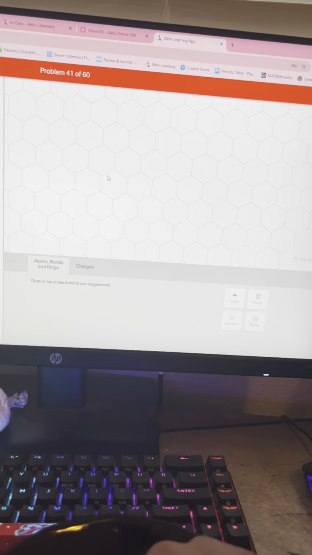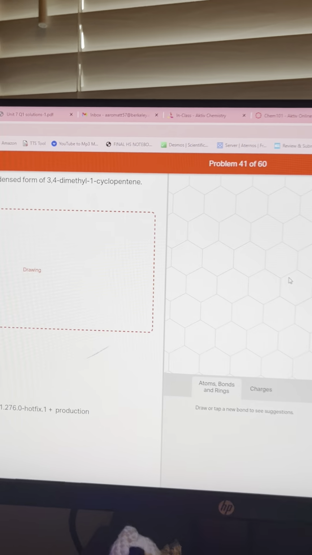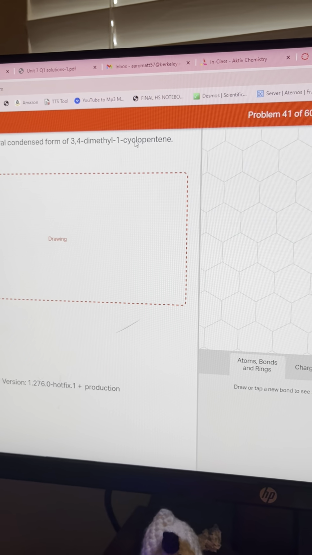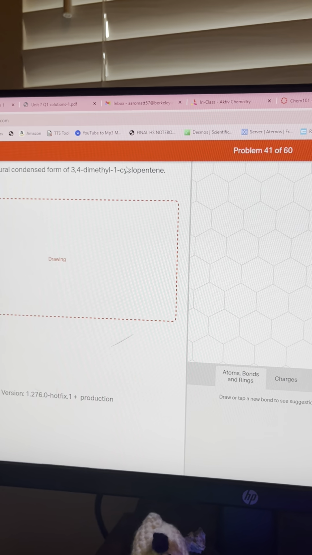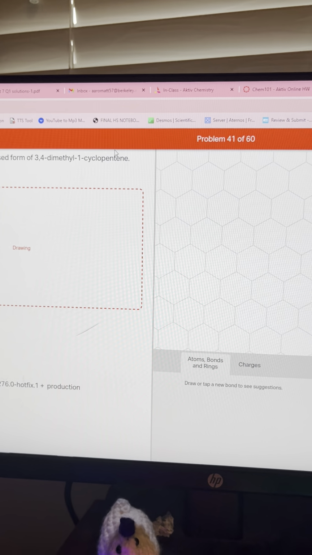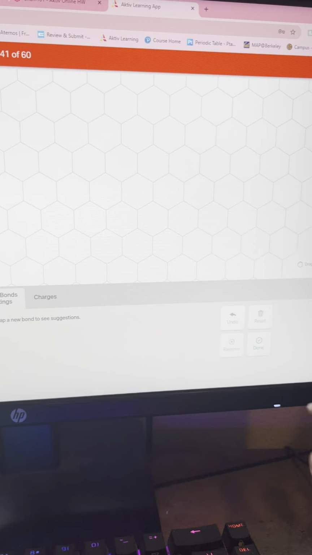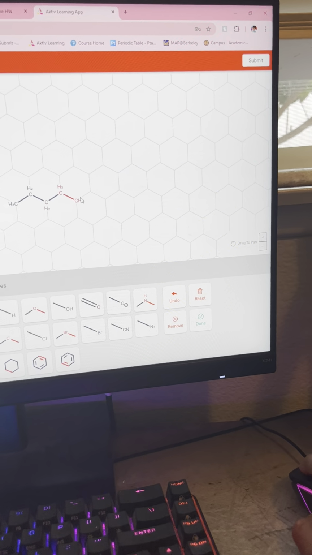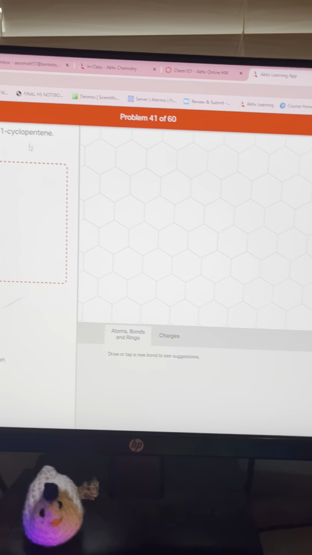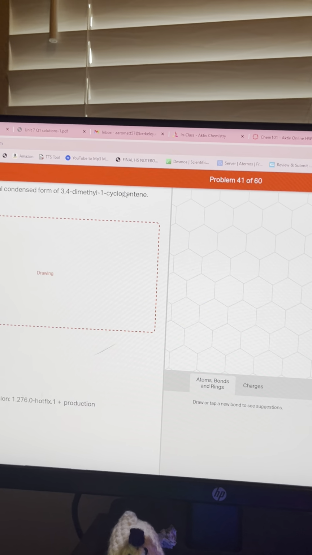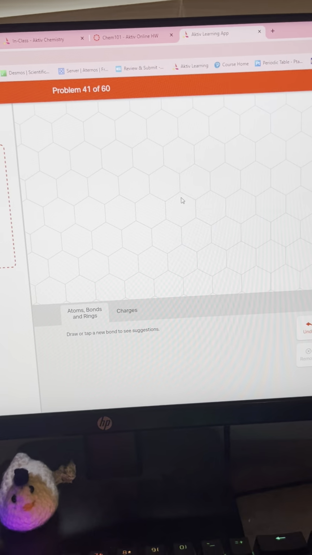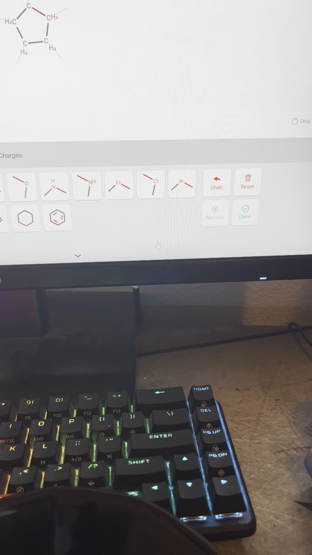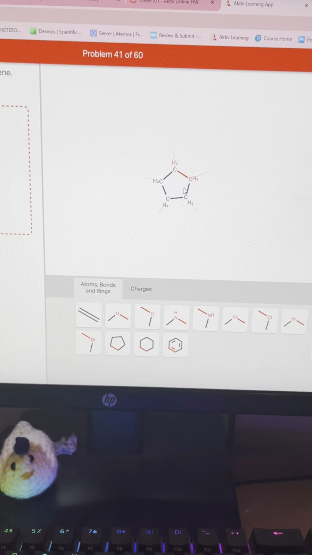Alright. Next we have this. We have a methyl. And then we're working with cyclo. Whenever you see the word cyclo, it means that it's going to be closed. It's going to be like a closed shape. It's not going to be like a direct line like this. It's going to be closed shaped. So, since we're working with pentene, our shape is going to have 5 sides. Like this. You can just click at the bottom. So, you now have a 5-sided shape.